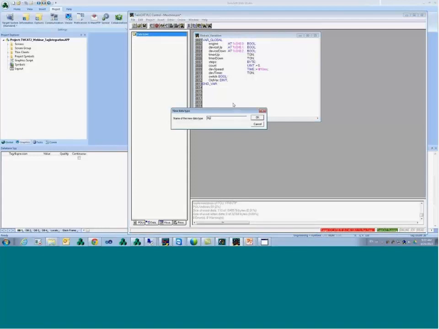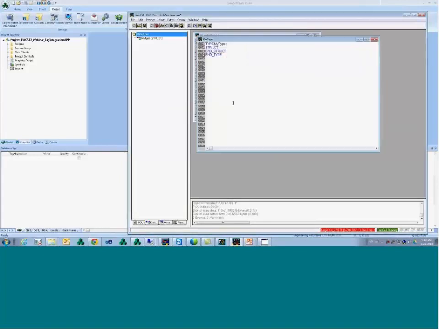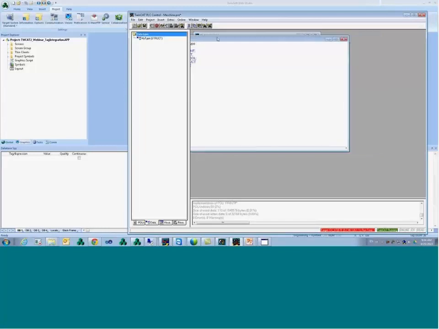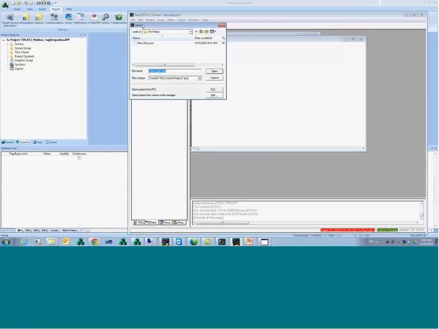I'm going to put my type, and my struct here: M1 is going to be a double int, M2 is going to be an int, and M3 is going to be bool. So I have created a structure called my type here, and I'm going to save that.